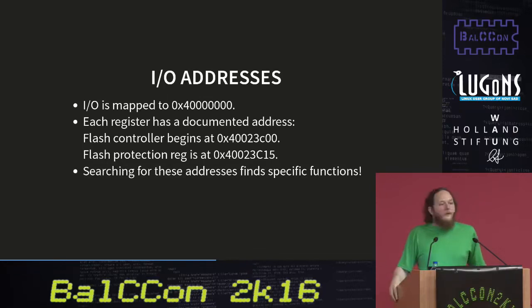protection. There are similar features for the serial port. More recent models of this have a GPS receiver in order to get their GPS coordinates. Well, that GPS receiver is connected over a serial port, and by looking for the serial port's address, I can identify all of the GPS code.